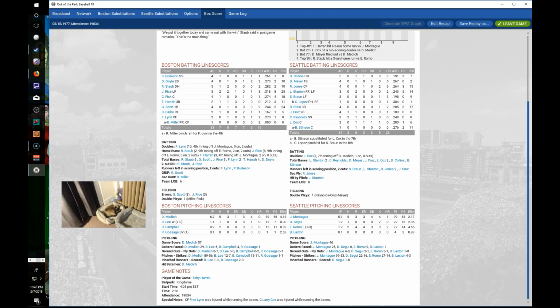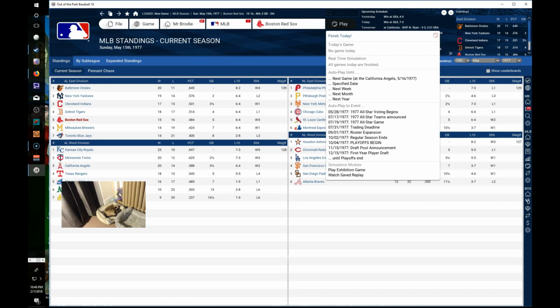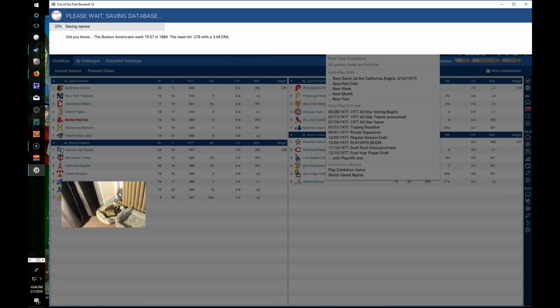So Staub hit his 2nd home run of the season, 2nd as a member of the Red Sox. Jim Rice with his 8th home run of the season. Harrell with his 3rd home run, his 1st as a Red Sox. So that is it. So the Red Sox, check out the score here. I mean the standings. So with the win, let's play out the day. See where the Red Sox sit after this.